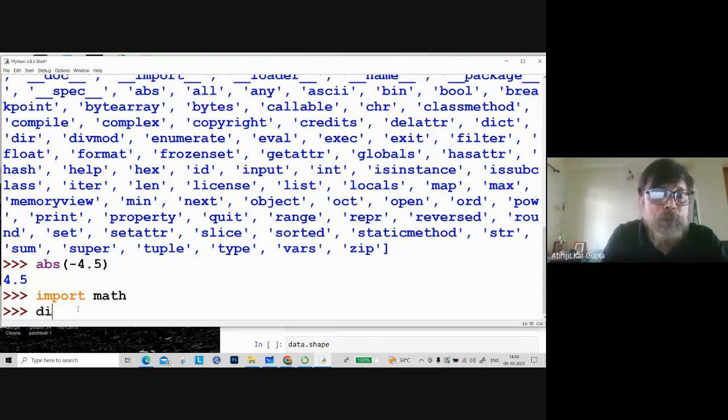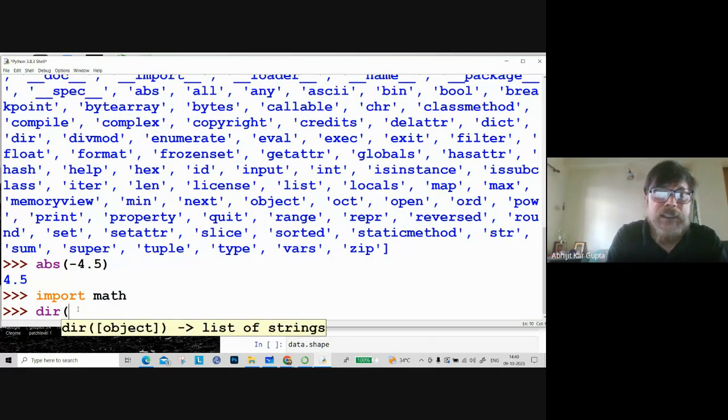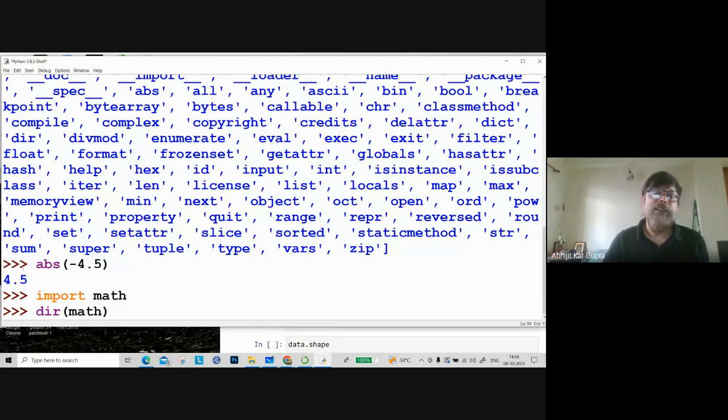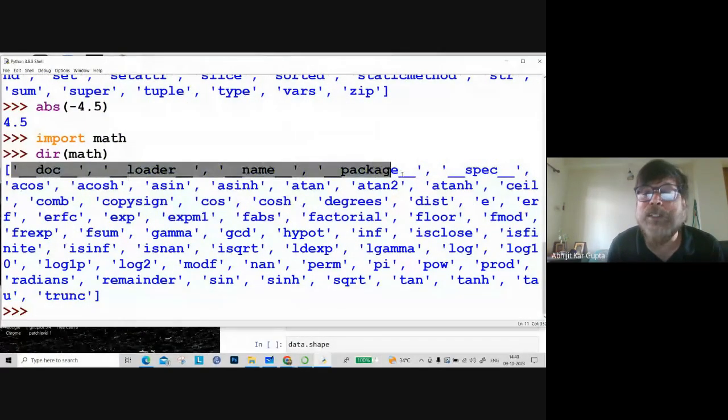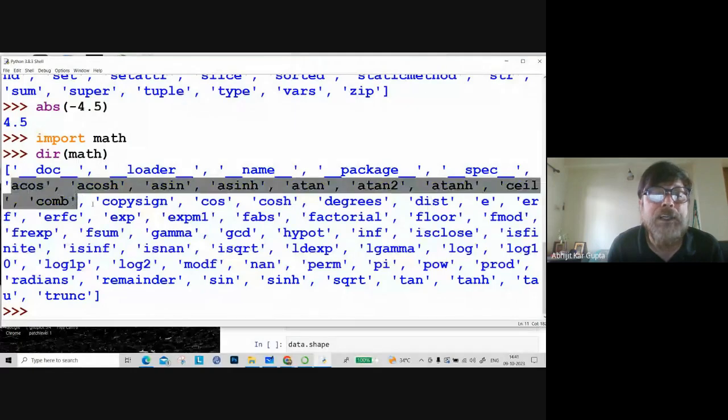And again, you use dir. Inside that, you write math. Basically dir is a function, like abs is a function, a Python function. Function means it's a block of code with which you can work. So here you have dir(math). That means you are asking what is there inside this math module, checking the math module directory. So you have all those names again. Ignore the special names, but you start from here to here.